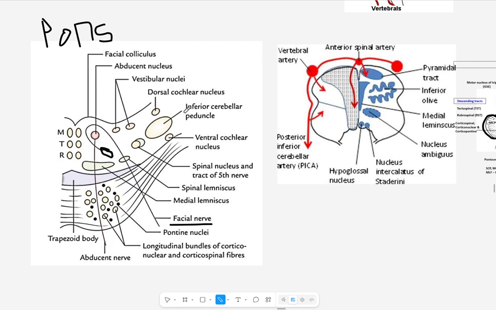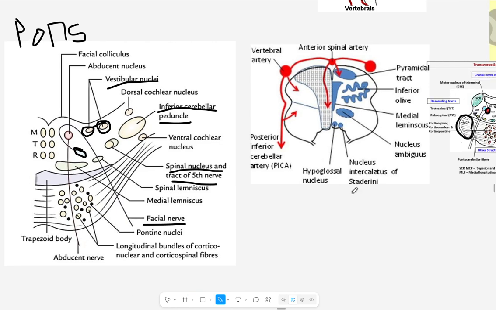This is the lower pons, right? So this is the inferior cerebellar peduncle. We're also losing the inferior cerebellar peduncle. We're losing the vestibular nuclei. So these are the two vestibular nuclei. One is here and one is here. Again, the spinal nucleus and tract of the trigeminal nerve is also something we're losing, and the spinal thalamic tract itself. That also, again, I cannot see here. The labyrinthine artery also, I cannot see on this section.